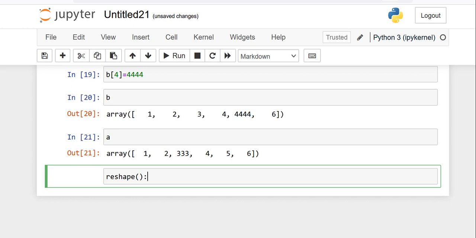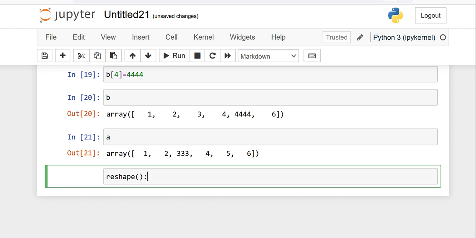So you can reshape a one-dimensional array into a two-dimensional or three-dimensional array with the proper number of elements. We can apply reshape only if we have a sufficient number of elements to transfer from one dimension to another. Otherwise, reshape won't be accepted.